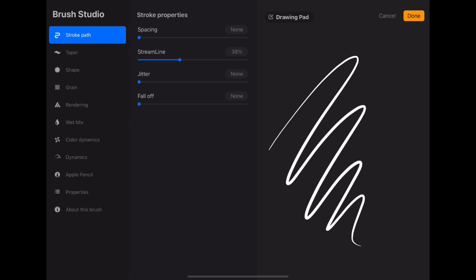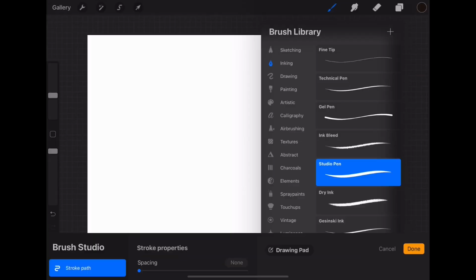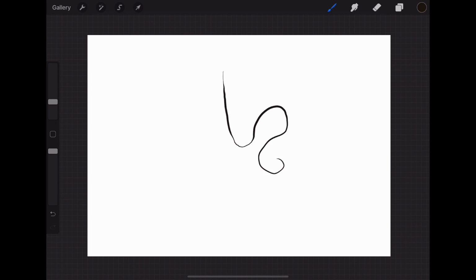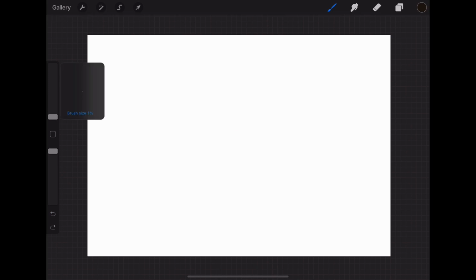But yeah, I really like this pen. It gives me a lot of variety when I do different pressure things and whatnot. And normally, when I start drawing, I draw with it all the way down, the smallest size, the tiniest size. But you can see that when you bring the brush size up higher, then the pressure can make it different, which is really cool. That's why I like using the Apple Pencil, because it's pressure sensitive.